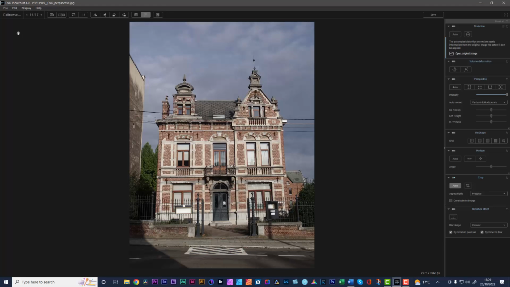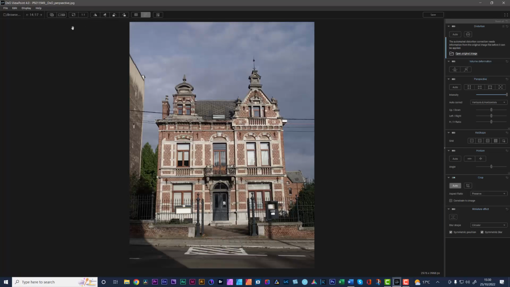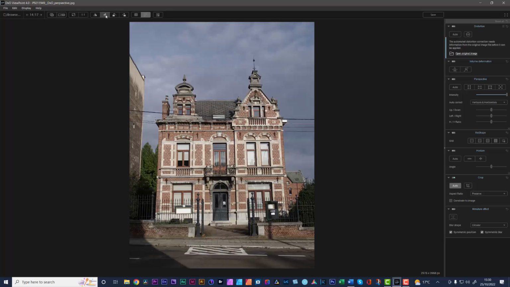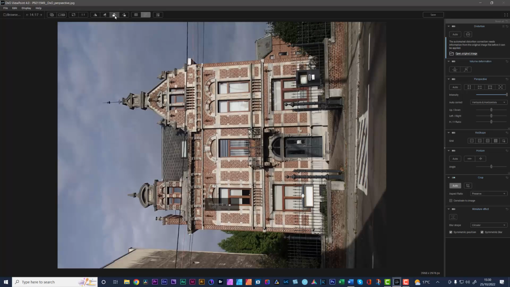At the top of the screen here we've got the browse button, which will take me back to that previous screen. It tells me which image I'm on out of 17 images. This one can compare it with the original image, or this one can display them side by side, and we can fit the zoom, or we can have a one-to-one. We'll do fit the screen, should I say. We can also flip the image or rotate the image vertically 180 degrees, back again. We can flip it sideways, etc.